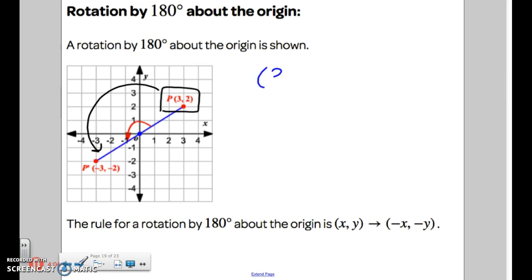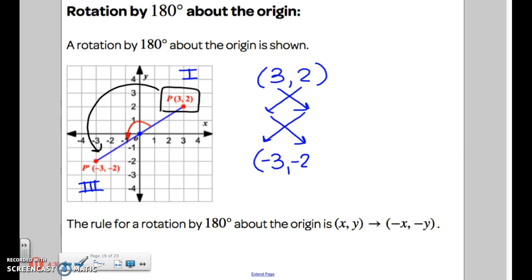So I go from 3, 2. I don't have to crisscross, because if I crisscross, I'm going to have to do it twice. So it really takes your 3 back to the beginning. The thing to remember, though, is I'm going from quadrant 1 to quadrant 3, so both of my numbers have to be the opposite sign. The rule for rotation by 180 degrees is to start with your pre-image. Do not flip-flop x and y, but change the sign in your final image answer.